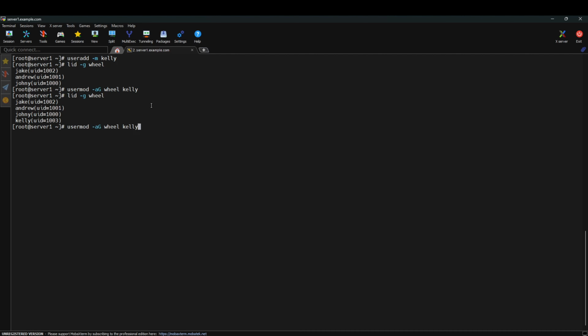So the only difference between the usermod command, or sorry, the groupmod command and the usermod command, is the order in which you specify the objects that you want to apply the action on. So if for usermod you have to specify the group first and the user after that, for groupmod you have to specify the user first and the group after that.